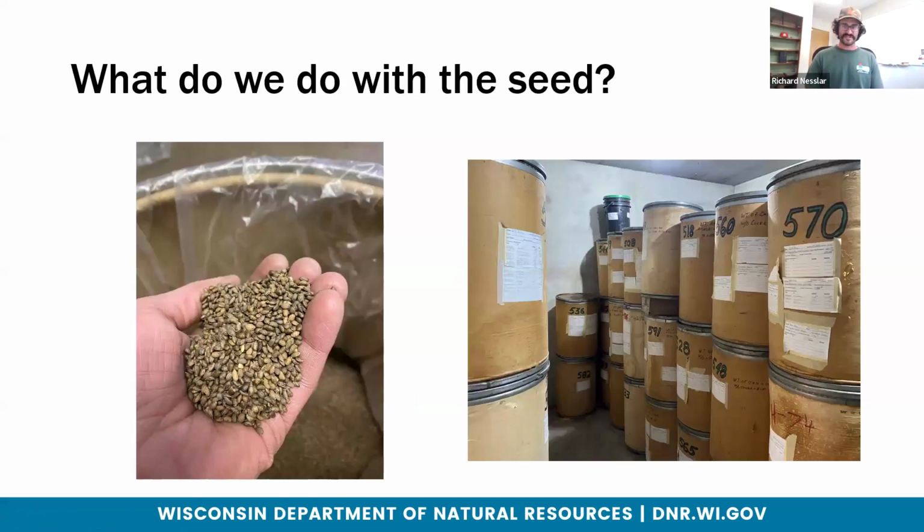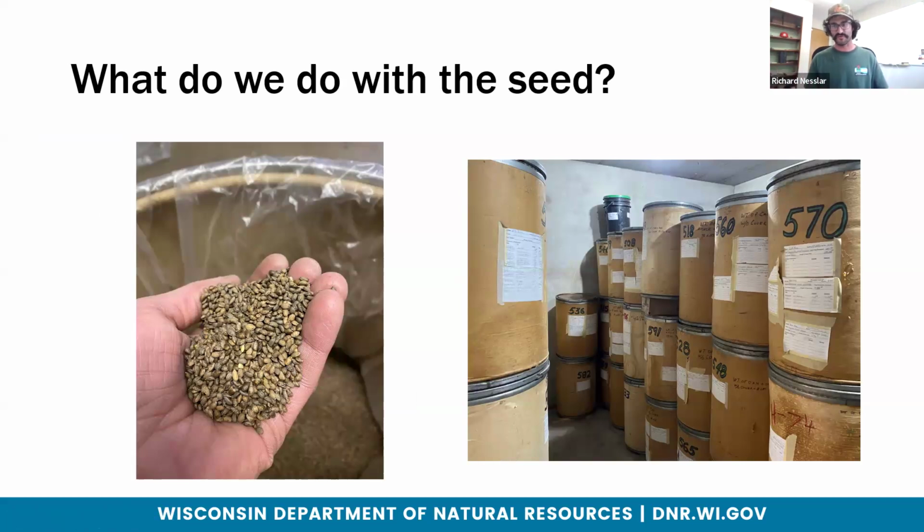So what do we do with the seed? So the seed all comes up to where I work at the Hayward State Nursery. We process it into clean seed that can be put through a machine planter, which you can see over there on the left. The conifer seed can be stored for upwards of 20 years and still be usable.